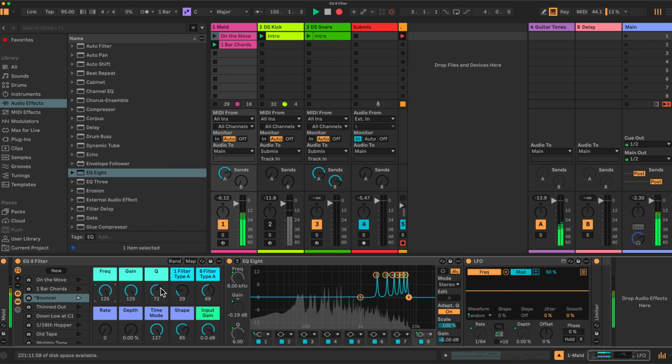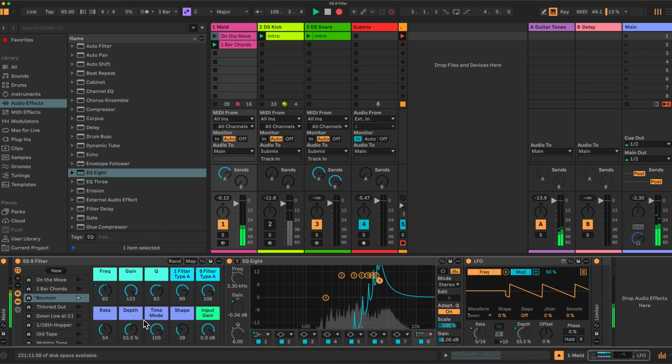As I say, different styles. Let's try random. Different combinations of these two filter types, that's filter 1 and 8, combined with these other peaks. Now, I should have mentioned as well, something I did in the previous filter.